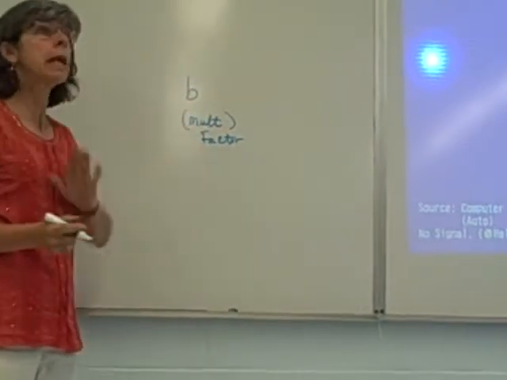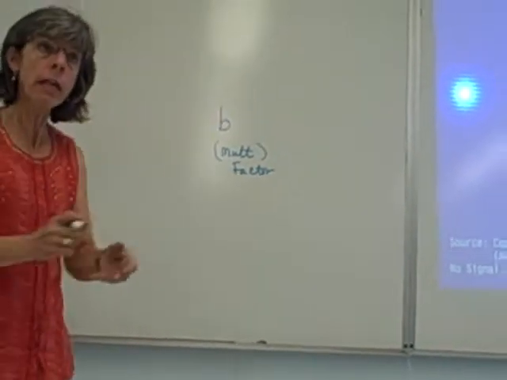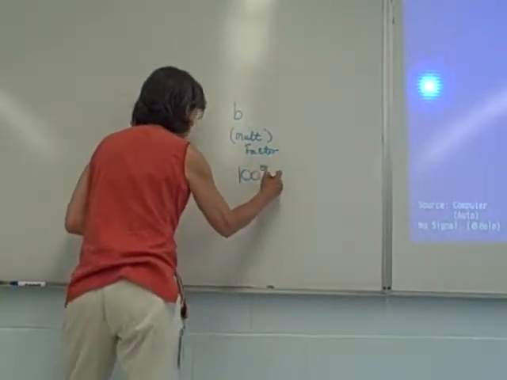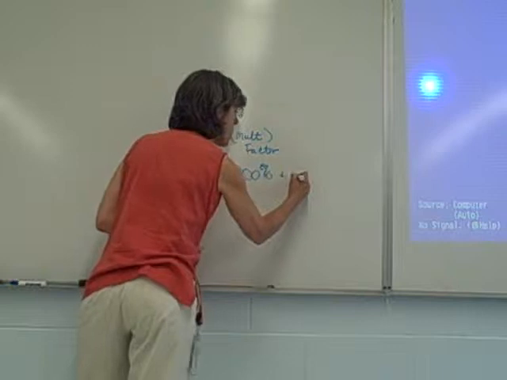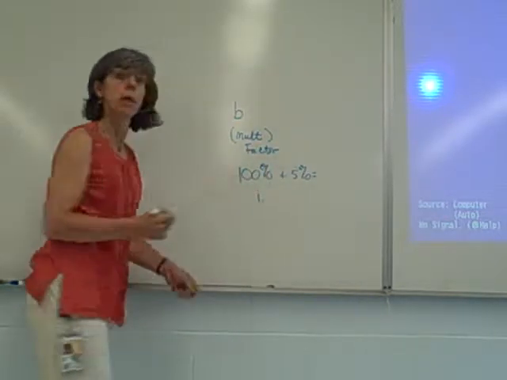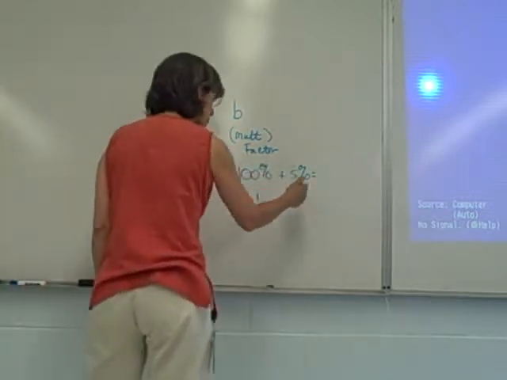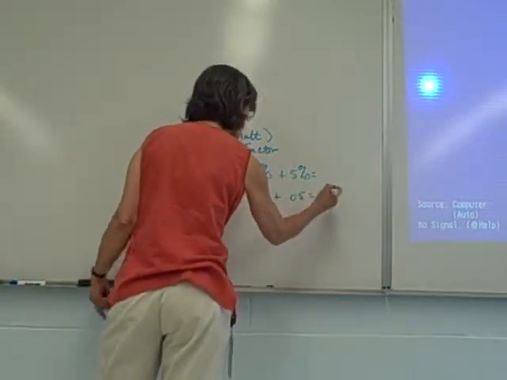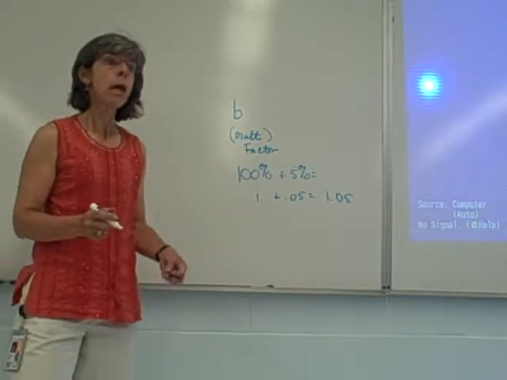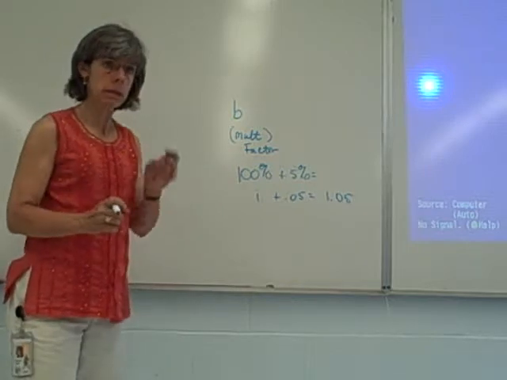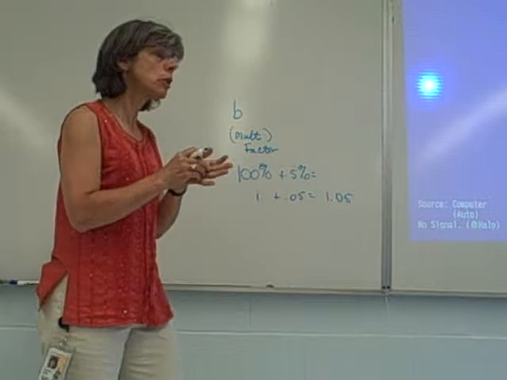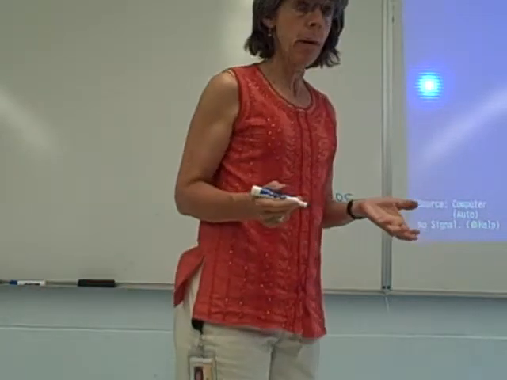And so if you're increasing, then it is 100% of what you have, plus if it's interest, 5%. So I know that I can convert these both into a decimal. 100% is 1, and 5% is 0.05. So my multiplier is 1.05. Okay. If something is decreasing, and when we're doing it exponentially, it may be decreasing by 5%.